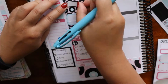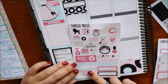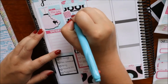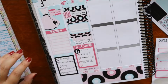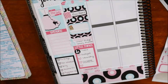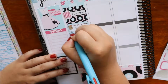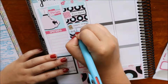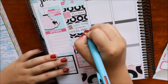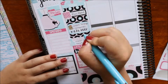Now back to the plan with me, and forgetting about all that other stuff, just popping down a couple of boxes there. So the first one is to film the plan with me, and I did film this on Monday morning, so I just wanted to record that. And then Harvey and I walked to the local shop, to Coles, and then we did our groceries and came home, and I don't think we cooked straight away because we had leftovers from our feasts on the weekend, but we did have to pick up some food for dinner.